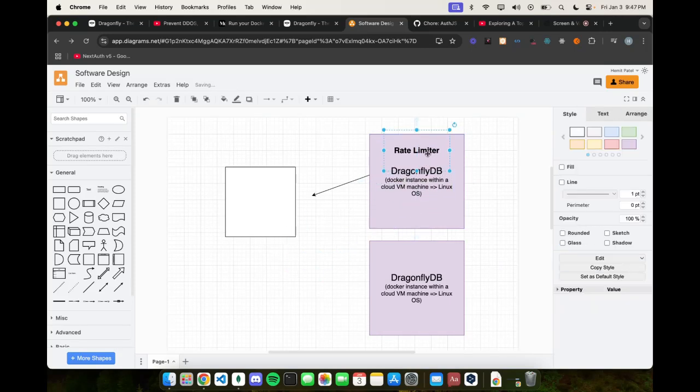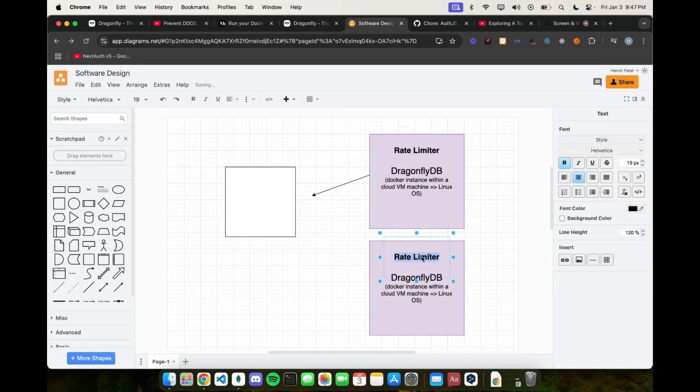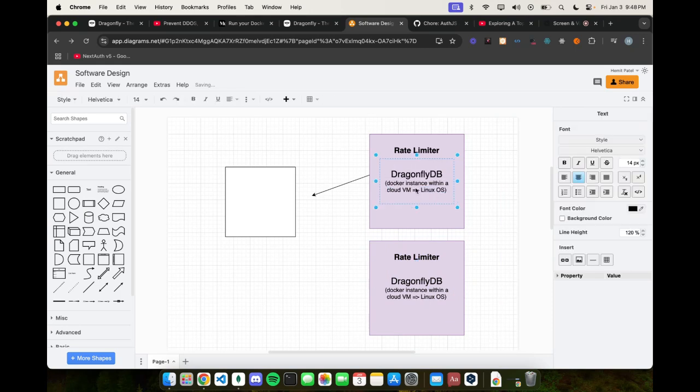They're unmatched, not only technically, but also with their customer support and all that. It's amazing. Enough with the glaze. Again, it's just within a cloud VM, virtual machine. I'm just going to say VM. It's going to run on Linux OS. This one is going to be for our rate limiter, and this one will be for our caching layer.